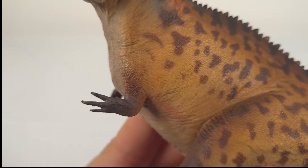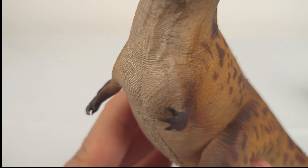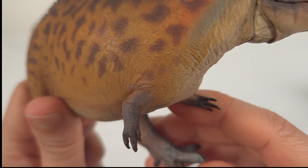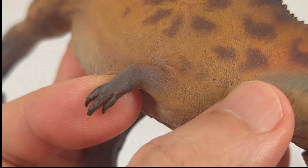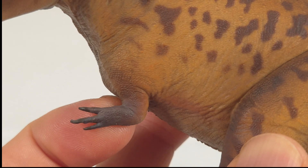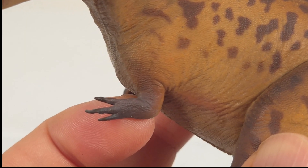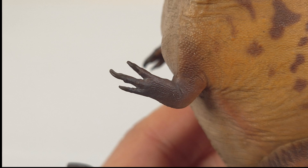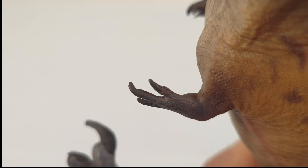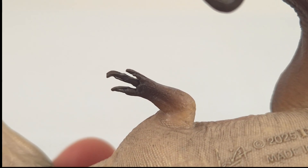Moving to the upper limb now. In the shoulder, you see the detail I always want to check out. As puny as Carcharodontosaurid arms are, Toro Venator is known for having proportionately the smallest ones out of all the Carcharodontosaurids. PNSO has captured this very real, articulated, and still functional limb, with claws that are sharp — and you can even make out the slightly enlarged second claw. Just because they're small doesn't make them formless and unseparated. Despite the tiny size, the arms hold up under magnification, and that's not easy to do.